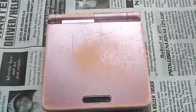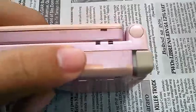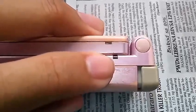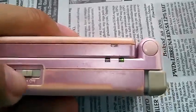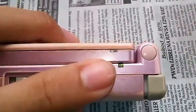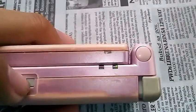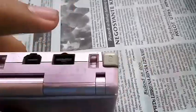Okay, so here is your Game Boy Advance SP. At the top, you have your Game Boy logo over here. At the right side, your on-off switch. This Game Boy has two LED indicators over here. This one indicates if it's charging or not. The color is orange. And this one indicates if your battery still has juice in it. I'll show you guys. If it's green, the battery is still okay, but once it turns red, it means you need to charge the battery.